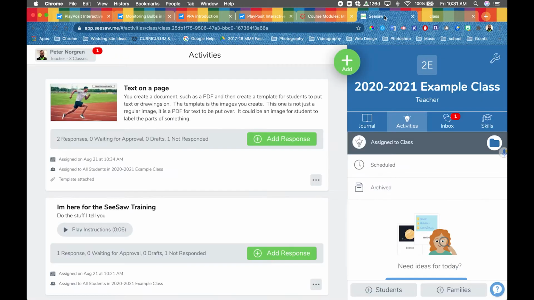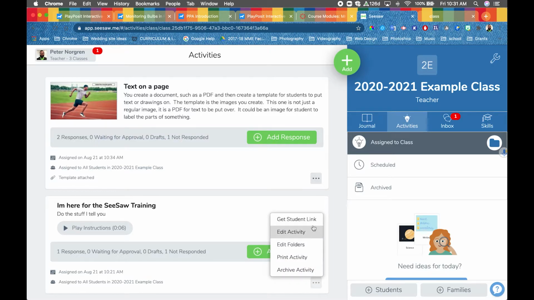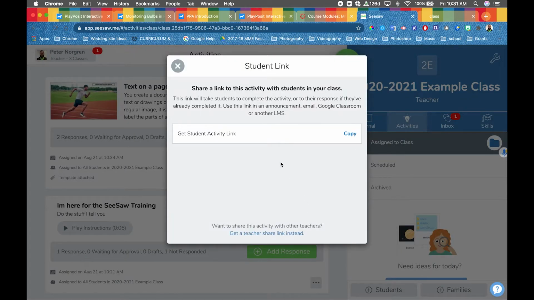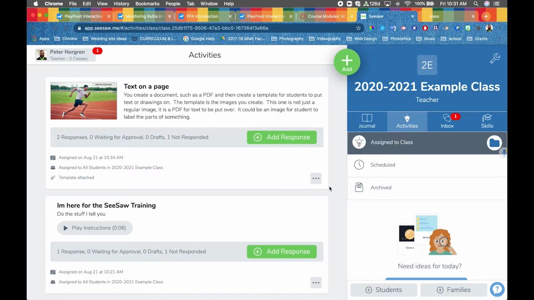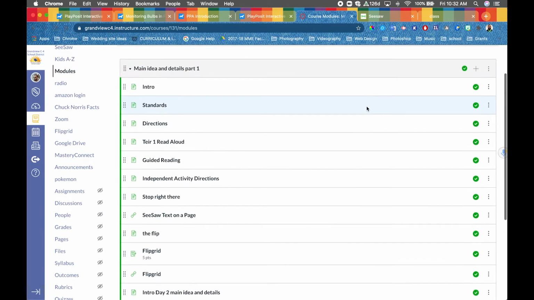Okay. So if you're in SeeSaw in your separate tab here, if you want your students to work on a particular activity, if you go down here to these 3 dots and you will push out just this one, you go up here, you get student activity link, and then click copy. And what's cool about that is when the students open up in their SeeSaw or in their Canvas and then into their SeeSaw, it'll open up just to that one activity and not just the main thing. I know some of you have been asking that, and we have that solved. All right, so let's try this out.